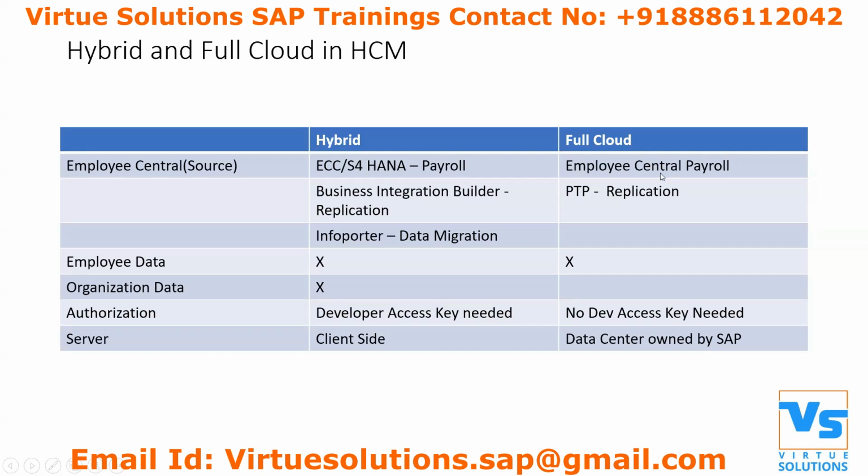Although there is an option to move the payroll results from Employee Central Payroll to Employee Central. We can move some part of payroll results, like you have a BT table, RT table, right? From the RT table, certain wage types you can move back from Employee Central Payroll to Employee Central for some reporting purposes, but it is always one way. Employee Central is the source system of record, and all HR data should be maintained in Employee Central, and that gets replicated to Employee Central Payroll via P2P replication.